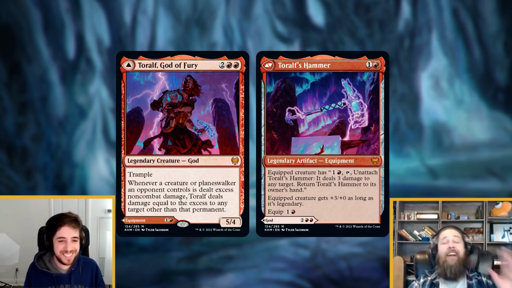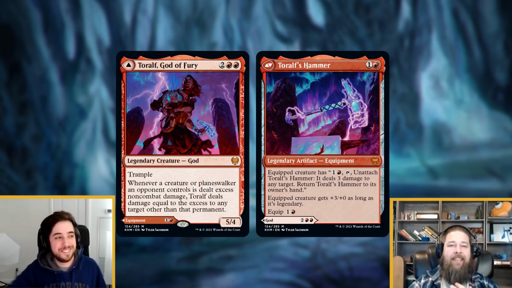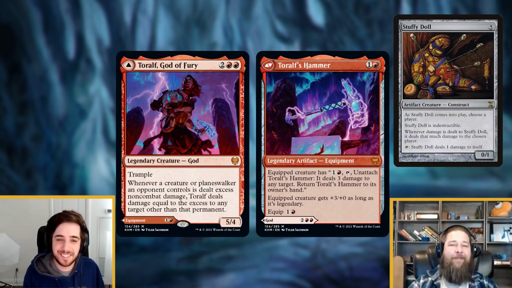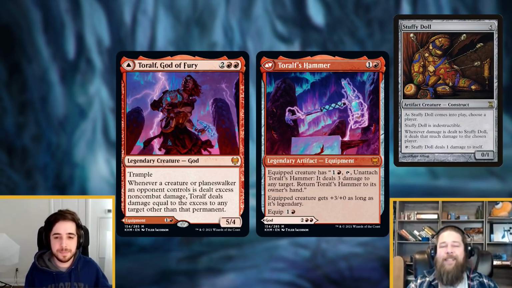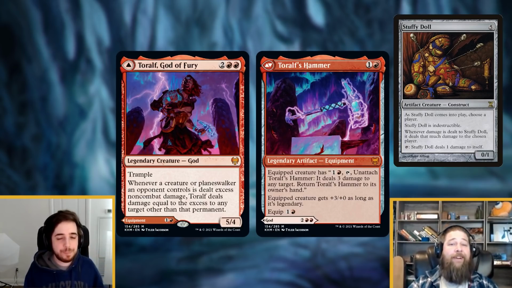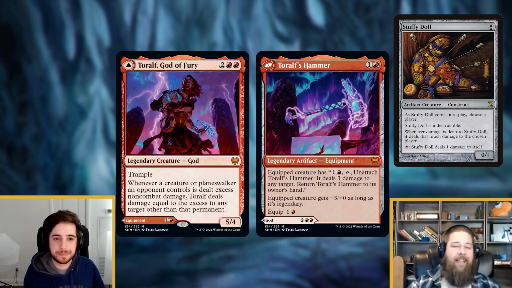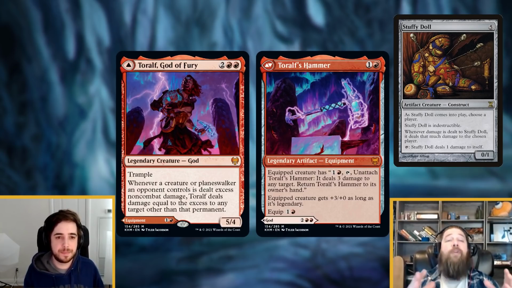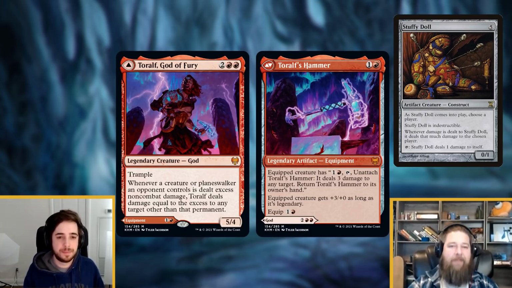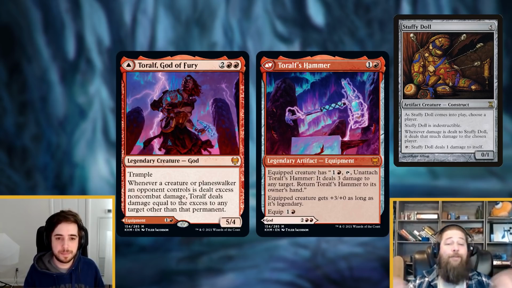I think the other thing I like about Toralf is it's kind of like your Stuffy Doll commander. Yeah, I love playing Stuffy Doll Brash Taunter decks. My only criticism would be I kind of wish it was Boros, so then you could have Boros Reckoner and Spitemare and fully embrace the self-damage theme. But if you want to play the Stuffy Doll, the same cards that work well with Toralf, the Starstorm Extinctions, the Blasphemous Acts of the world, work really well with Toralf. So if you want to build that play style, I think this is the new best commander for it.